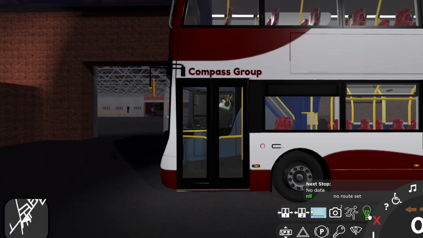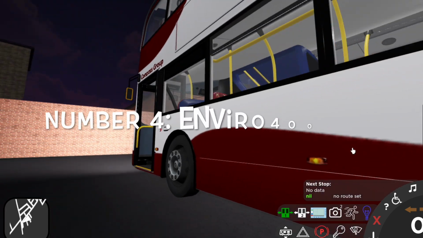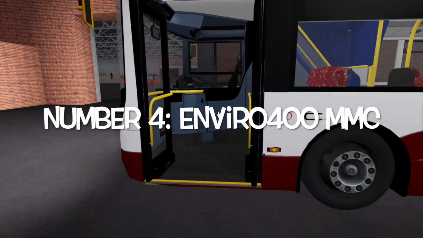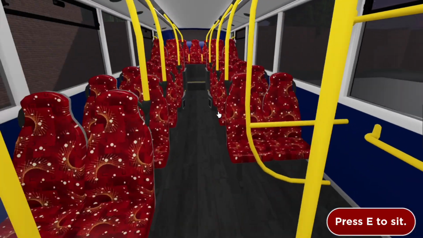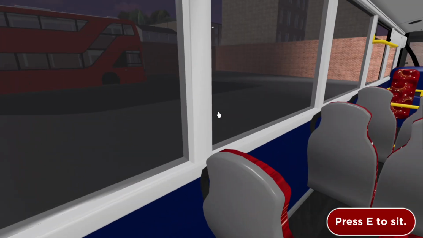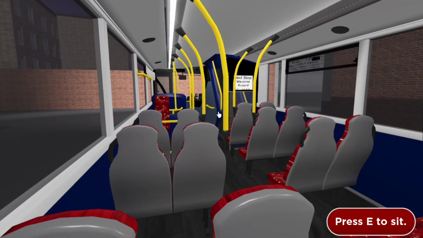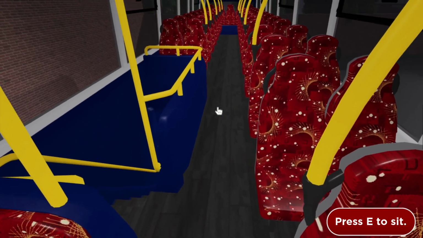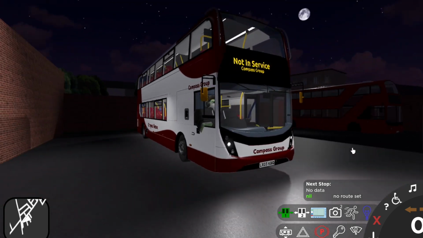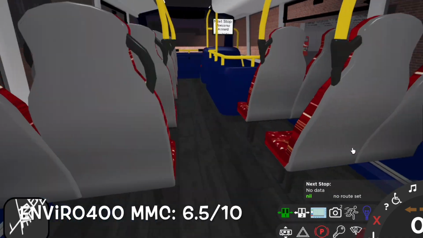Here's number 4. Number 4 is the Enviro400 MMC, and for points reasons it's also in the Compass library. So let's have a look. Once again, this is Compass biased, but the headrests look really nice and comfortable. The wooden floor is also very nice. Looking at the bus, it follows with the Enviro200 MMC with the sleek shape and modern looks. It definitely deserves a 6.5 out of 10 rating.